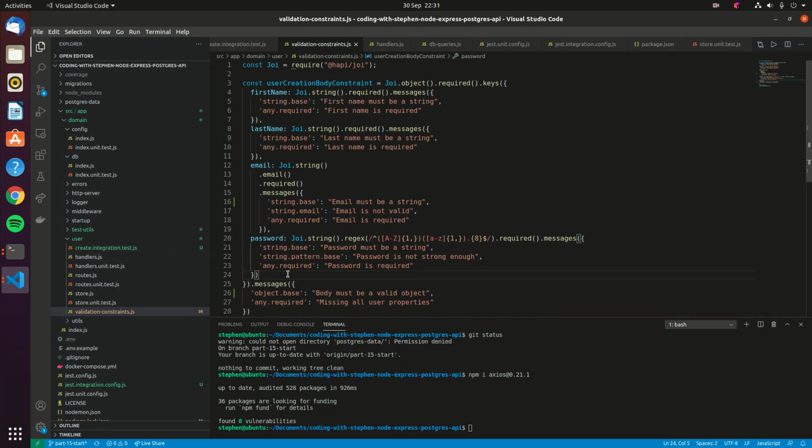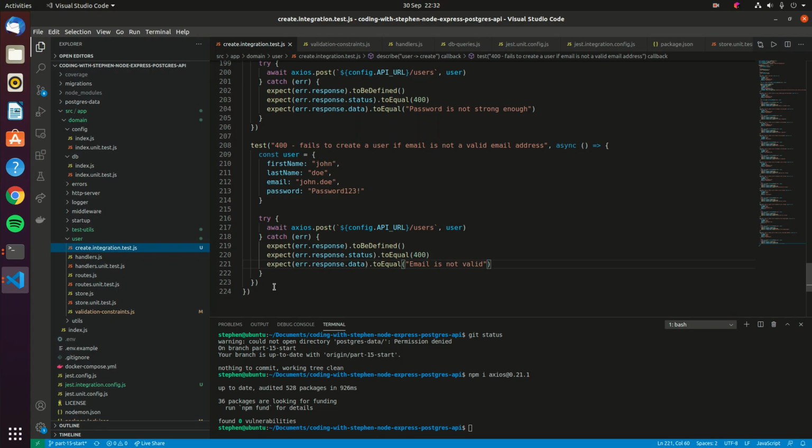So what's going to happen is when somebody sends a JSON body from the front end, obviously it can be an array or it can be a string, an array or an object. And if null or undefined is sent from the front end, Express will convert that into an empty object for us, so we don't need to check for much else. We just need to check that it is an object that's coming through. So let's go ahead and write a test for that one there as well.